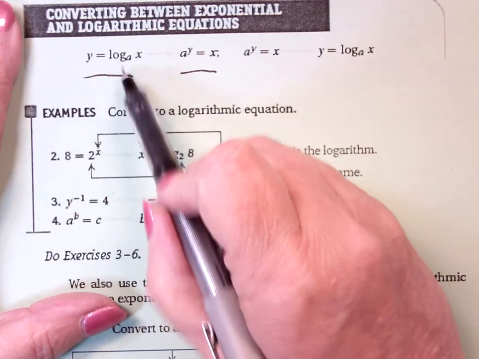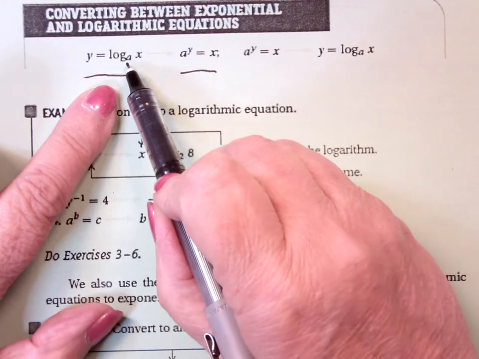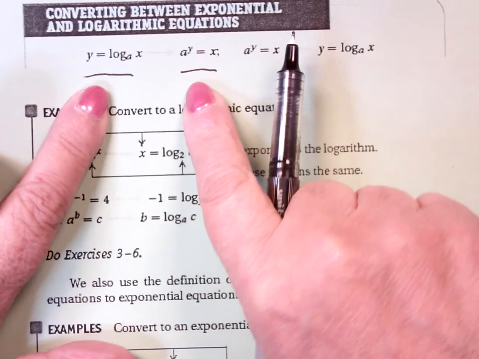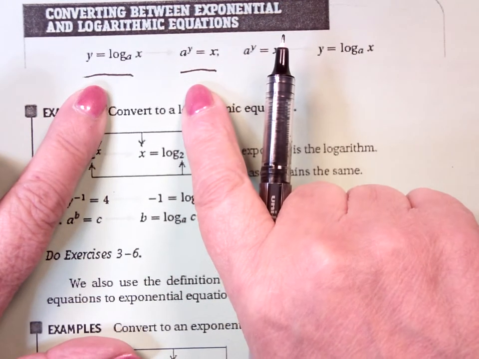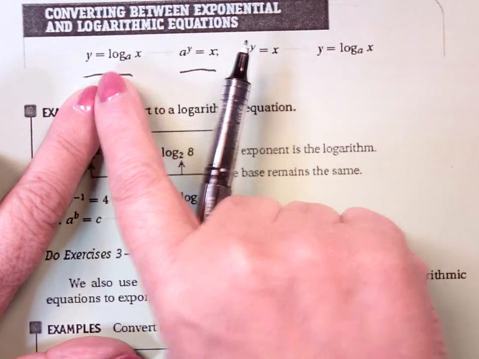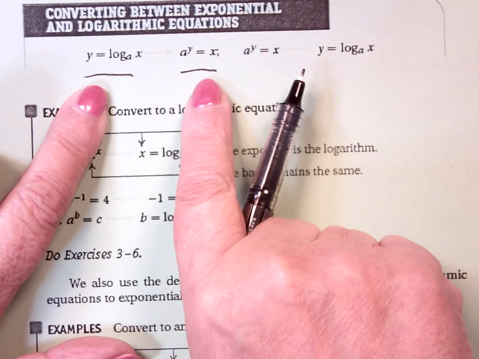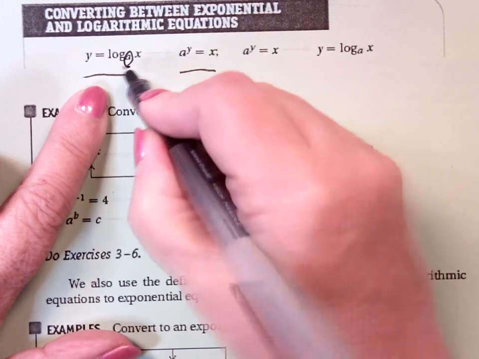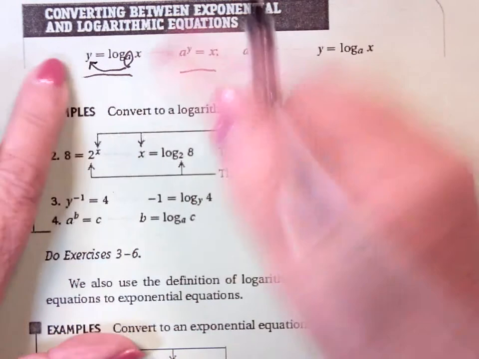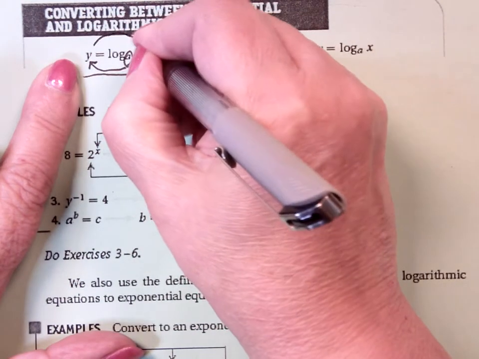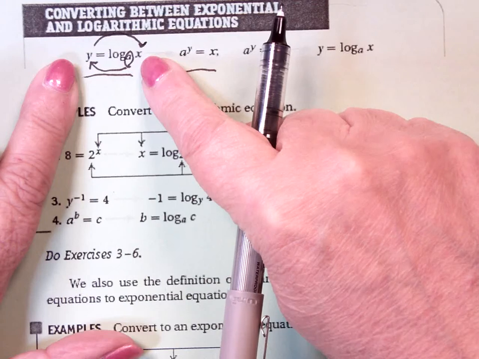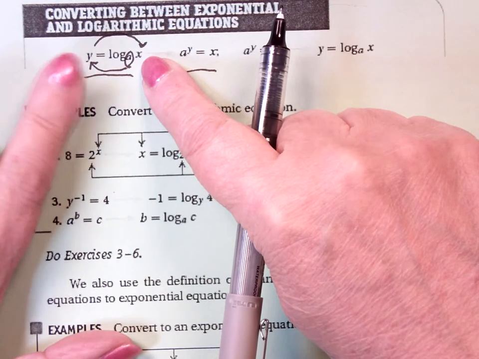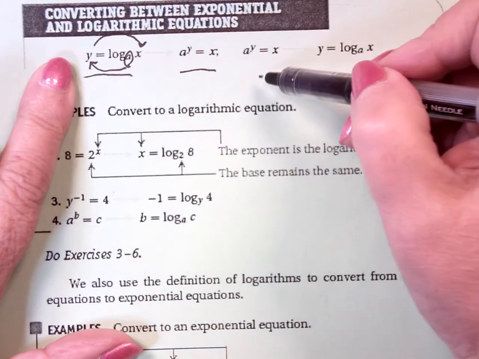If y equals log base a of x, we know that a to the y equals x. That's by definition. You reverse x and y. But it also tells you how to go from a logarithm to an exponential function: the base raised to the exponent power is equal to the argument. Or a to the y is equal to x.